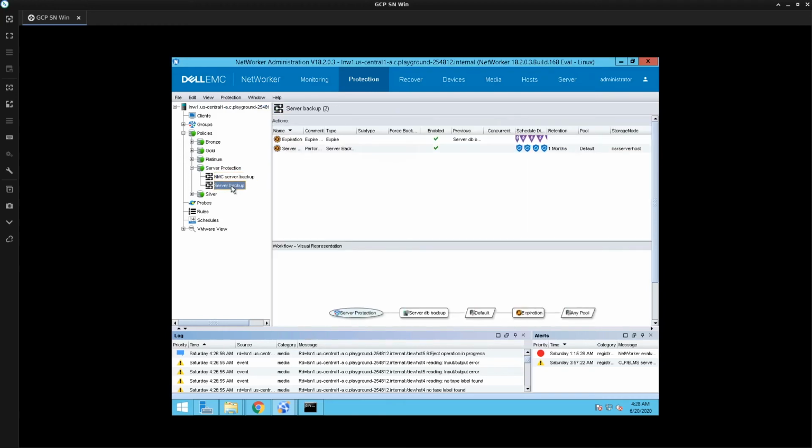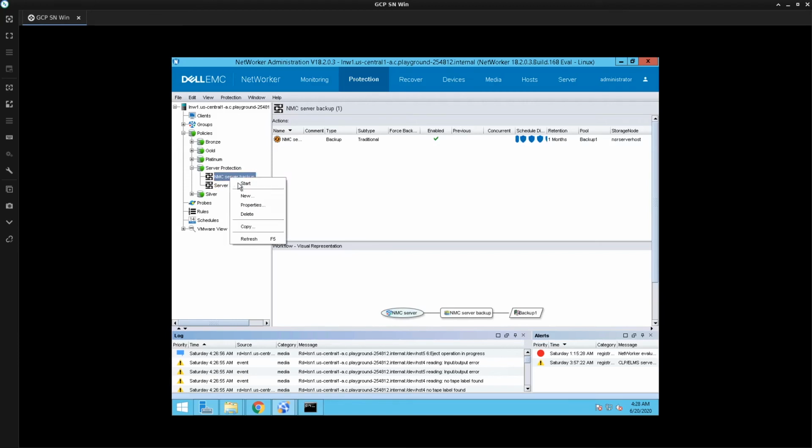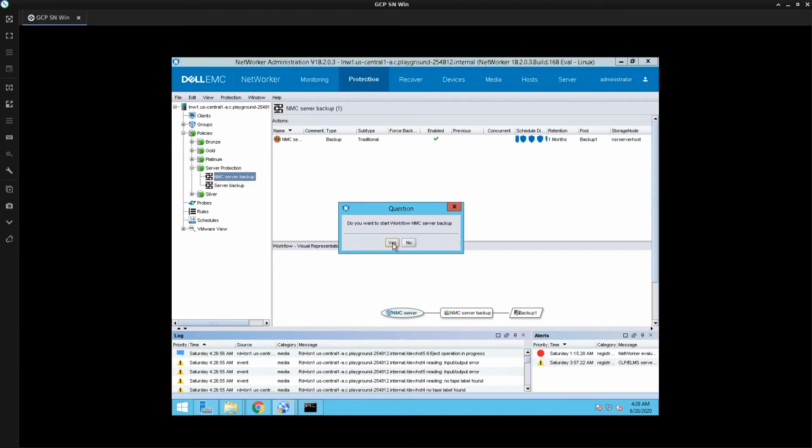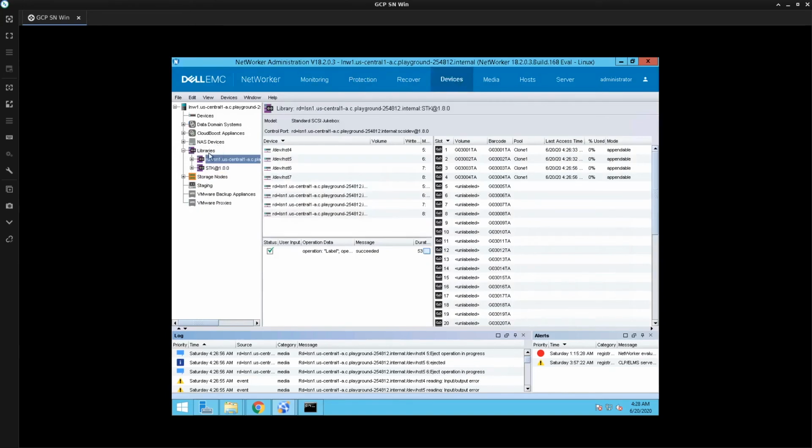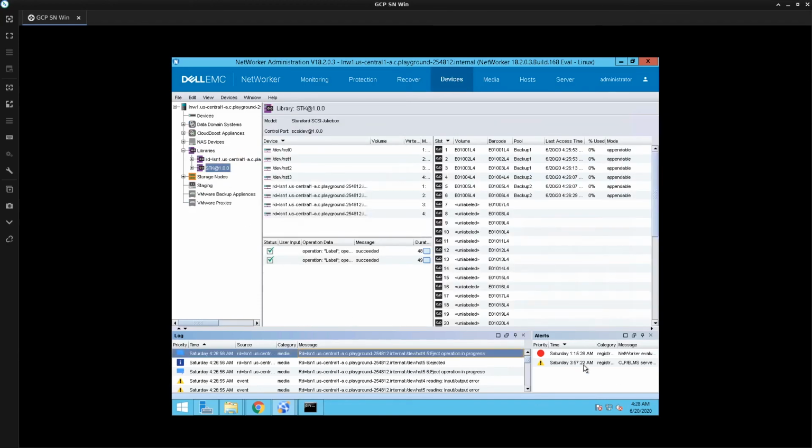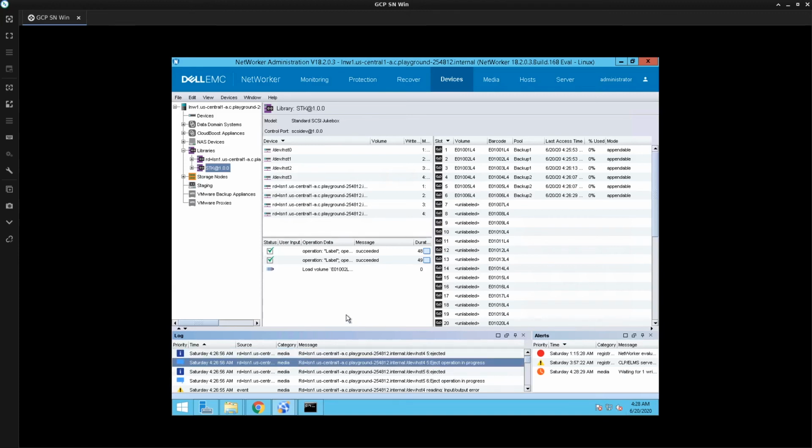I think this one. Nope. This one. And say yes. Let's see what's happening on this side when the backup starts. You'll see that it is requesting a volume.